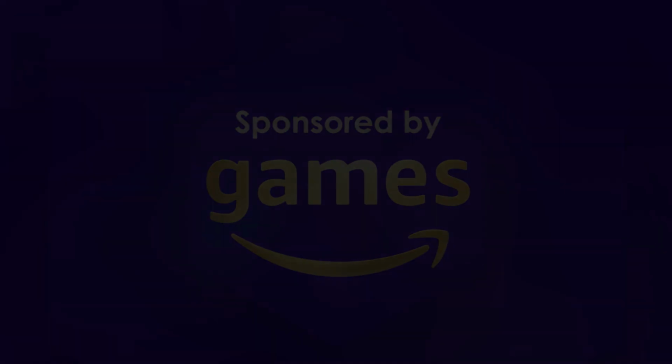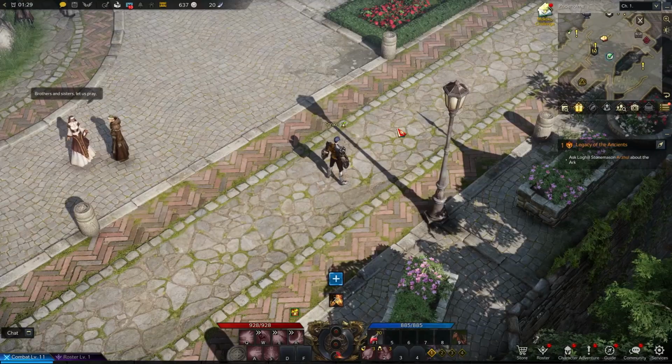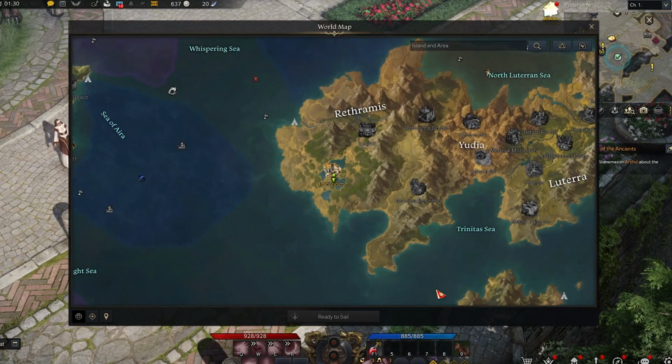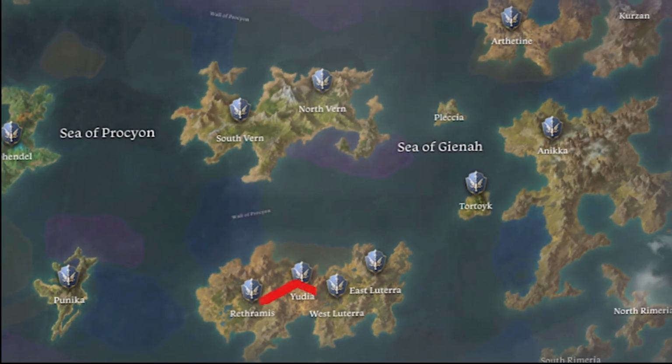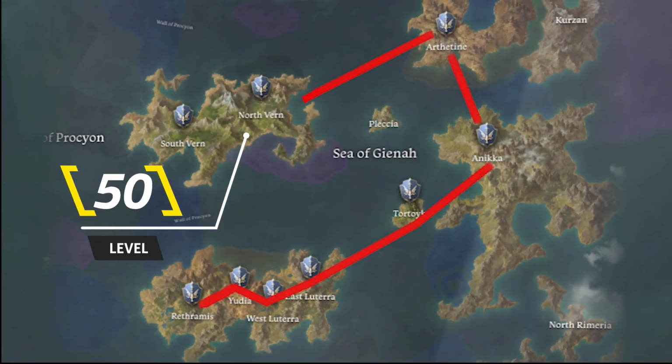Let's begin. After completing the tutorial and selecting your class, you'll eventually enter the city of Prideholm. If you open your map by pressing M and zoom out by right-clicking, you'll see that you're in the Rathramis region. Your goal is to complete the main story questline until you reach the North Vern region and hit level 50.